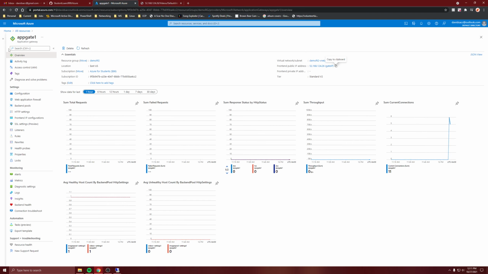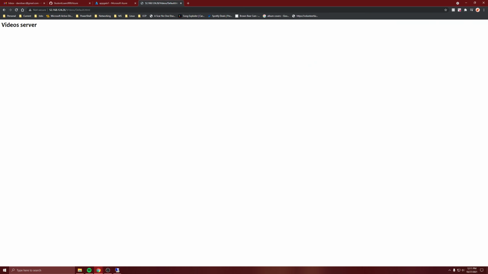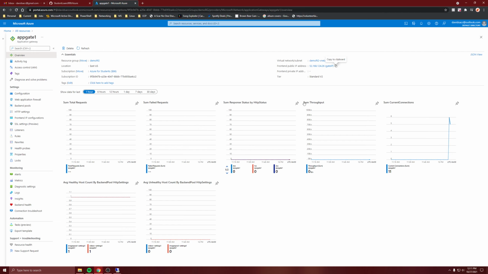So it's doing that, going to the first virtual machine, now to videos. So now it's doing both. So it's acting as a load balancer, but on the application layer. And a feature of it is it has path-based, URL based rules. So that's better than a normal load balancer. That's one of the differences between an application gateway and a normal load balancer.